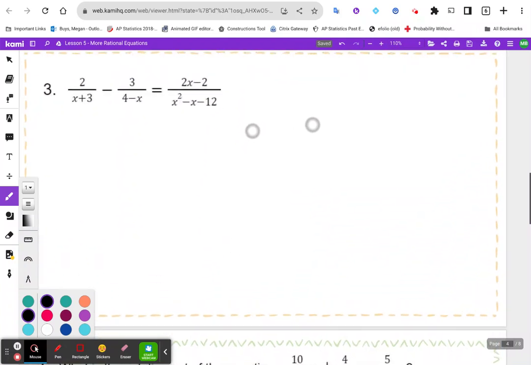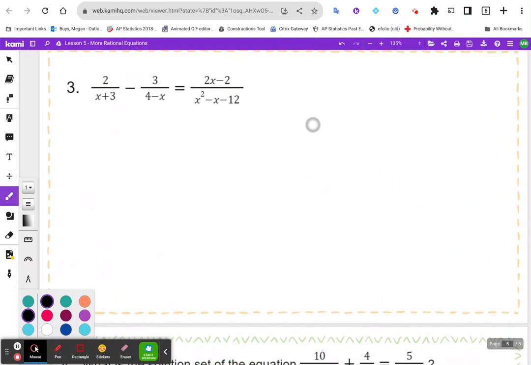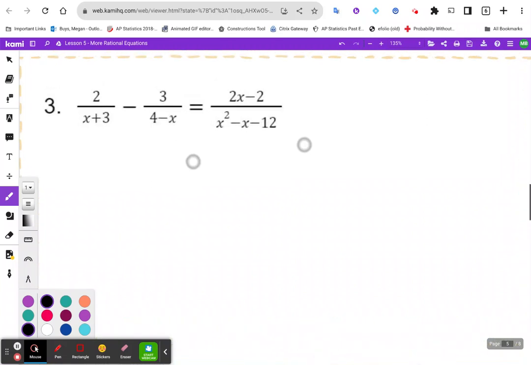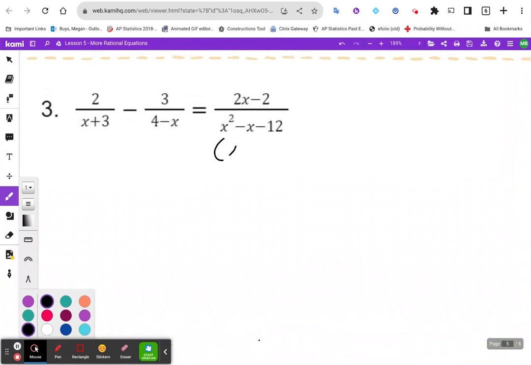All right, one more time in number 3. So remember, I'm still going to recommend that for number 3, what I would do in a case like this is first I would factor that denominator over here, x minus 4 and x plus 3. Those multiply to a negative 12, add up to a negative 1. So I know those are my factors when I do my AM method over here.